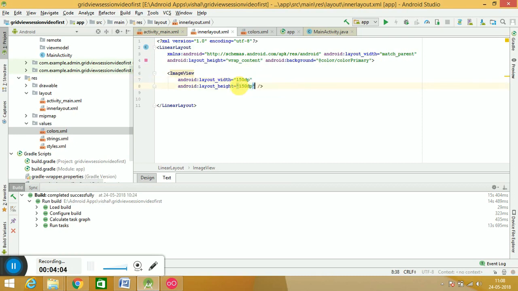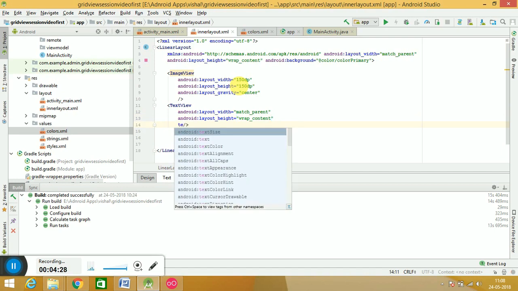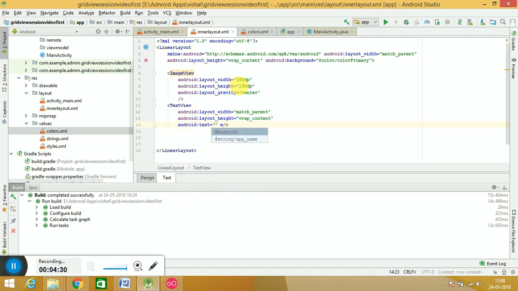It's a square image like that, and at this time just leave it. And here gravity we have to make a center, and this is our text view. In a text view we have to put match parent, wrap content, and this is the text in which we have to work, and this text we bind later.